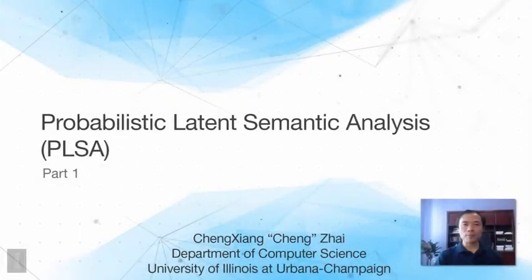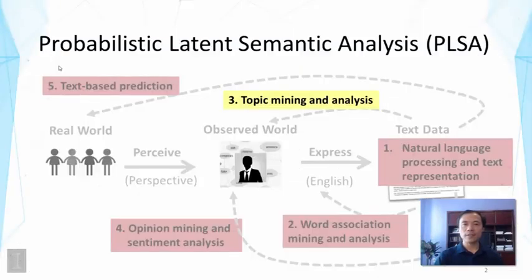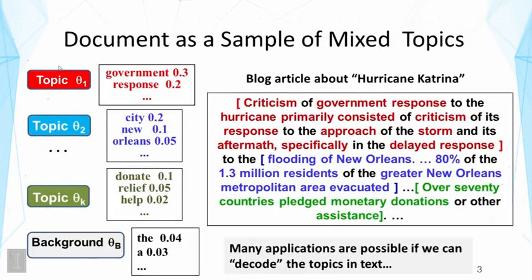This lecture is about probabilistic latent semantic analysis, or PLSA. In this lecture, we're going to introduce probabilistic latent semantic analysis, often called PLSA. This is the most basic topic model, also one of the most useful topic models. Now, this kind of model can in general be used to mine multiple topics from text documents. And PLSA is one of the most basic topic models for doing this.